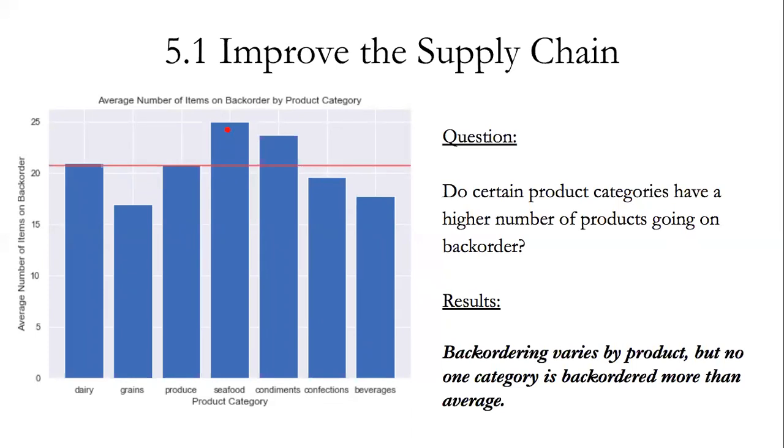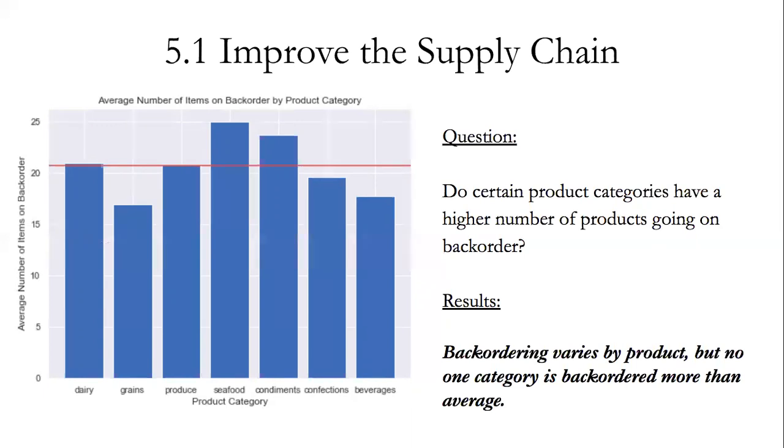That could be because of the shorter shelf life. The same goes for dairy. It's harder to keep that in stock when it's not being ordered, and when there is an order, it's harder to process. It's harder to predict the numbers. In this case, back ordering is just essentially when an order comes through and the quantity of that order is greater than the units that are in stock at that current period of time.